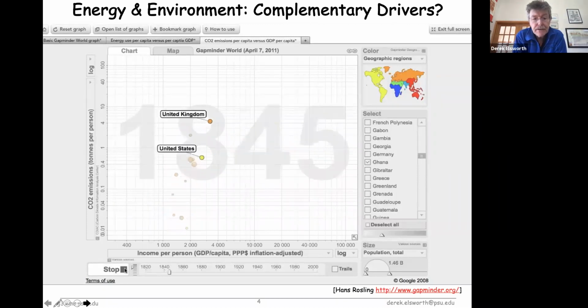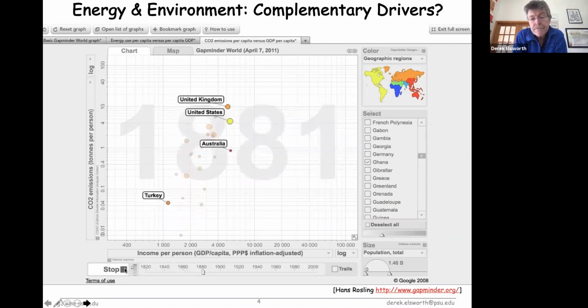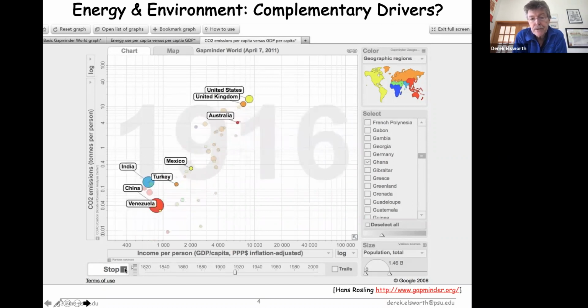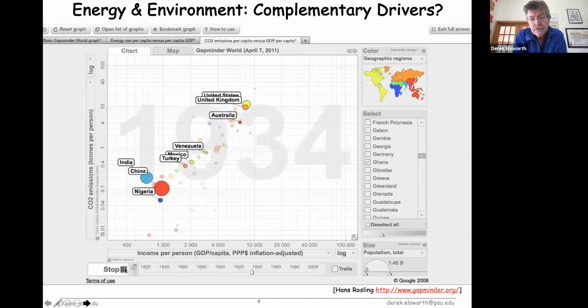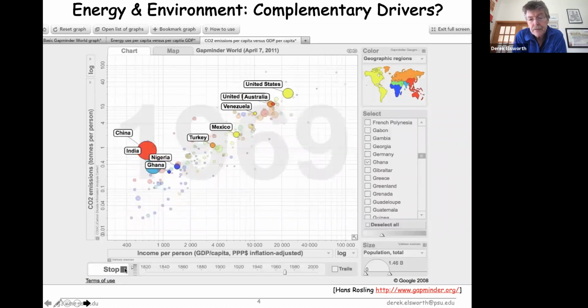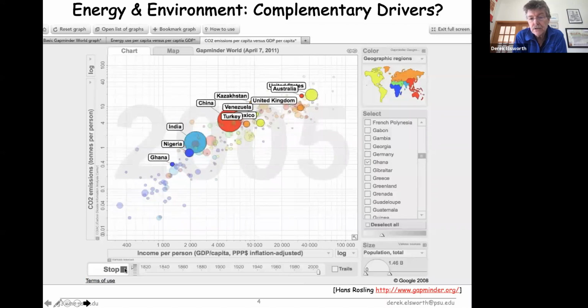And the second graph is the CO2 emissions per capita rather than energy use per capita, with the same basal scale of income per person. And you'll see in terms of the evolution of this, it actually follows pretty much the same form as the previous graph. So-called wealthy and First Nation countries are shown in the top right, and developing countries further to the bottom left. But they are on this trajectory from bottom left to top right.